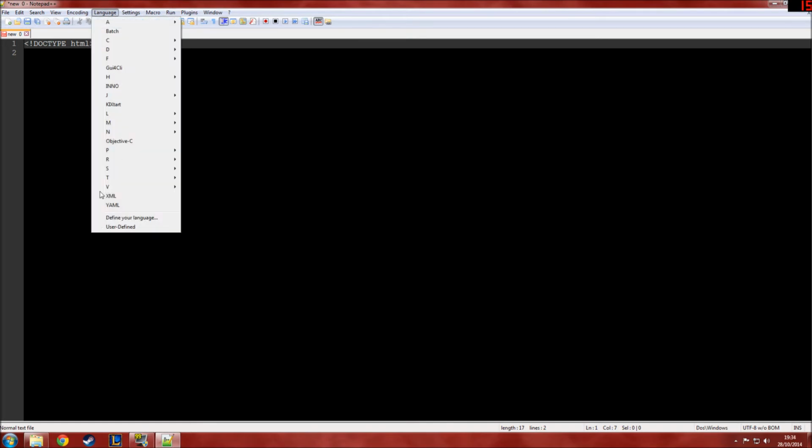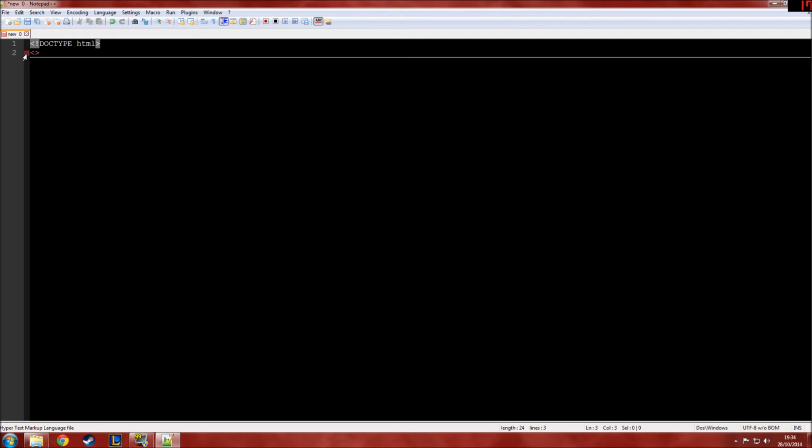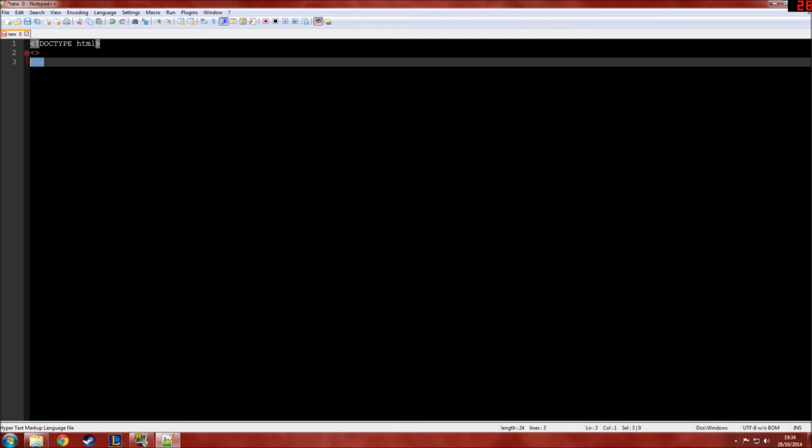And that's not going to mean anything yet, because in Notepad++ you're going to want to go to Language, and this has all the languages. You can do XML, you can do anything. I don't know what that is. Under H you're going to find HTML. So now it's going to recognize doctype HTML as a tag, because in HTML everything is based off tags. And you see, if I do two sets of tags and I put a slash in this one, they're going to join up. So I can now close that in and out.